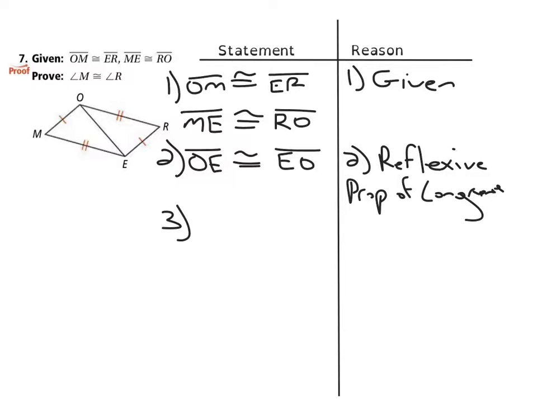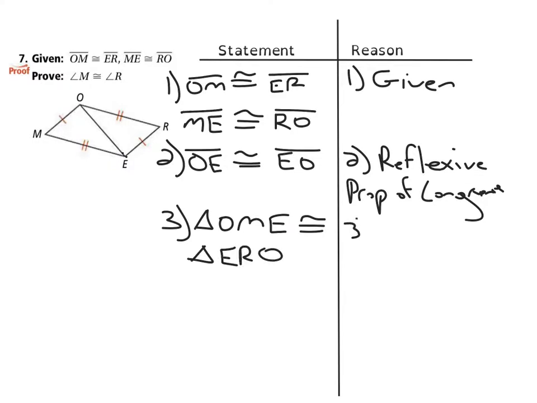Okay. Now what do we know? Well, now we know that the triangles are congruent through, well, let's first write what they are. O to M to E, starting there, going through the side with 1 to the side with 2. Triangle OME is congruent to triangle, and we're going from this vertex here through the one with 1 to the one with 2. And so we would call that triangle ERO.